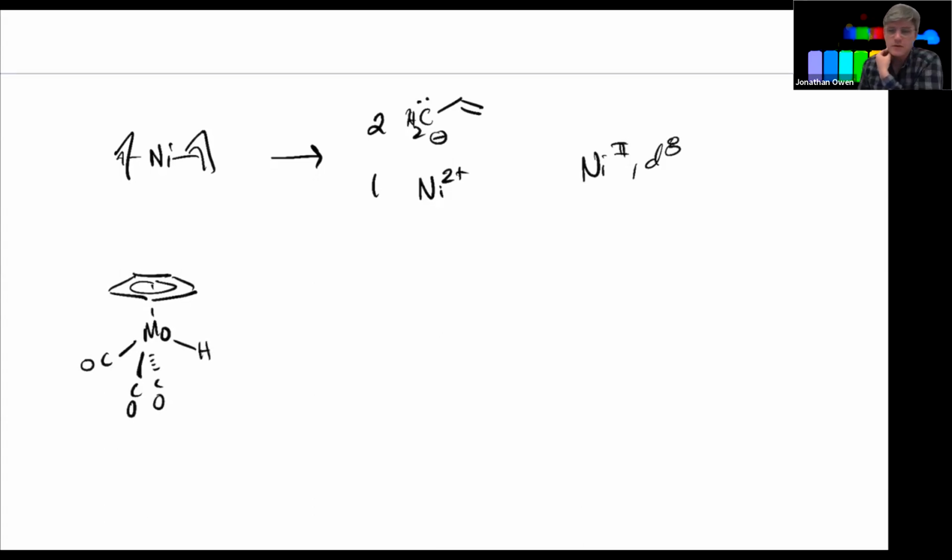How about that cyclopentadienyl molybdenum? Pull off the cyclopentadienide closed shell anion. That's a good anion, right? It's aromatic. It's convenient to pull off cyclopentadienide anion. It matches a very well-known closed shell structure. We've got 3 COs. You've got a hydride. So what's our molybdenum center? What's the charge there? One hydride anion and one cyclopentadienide anion leaves behind a molybdenum 2 plus.